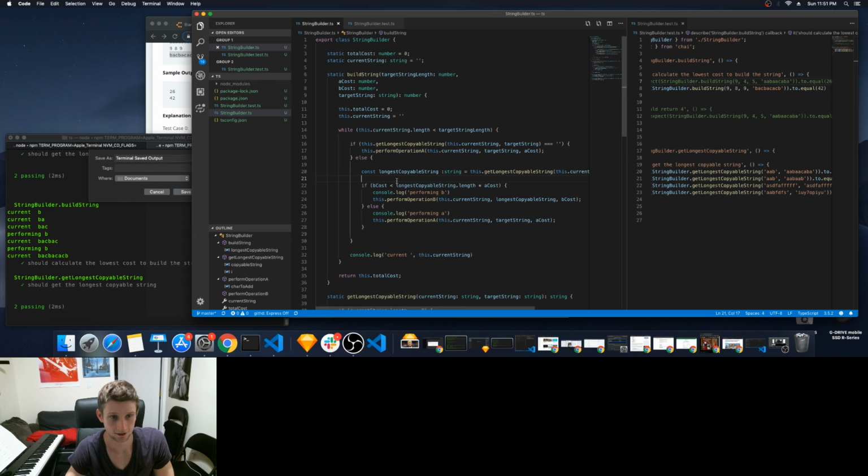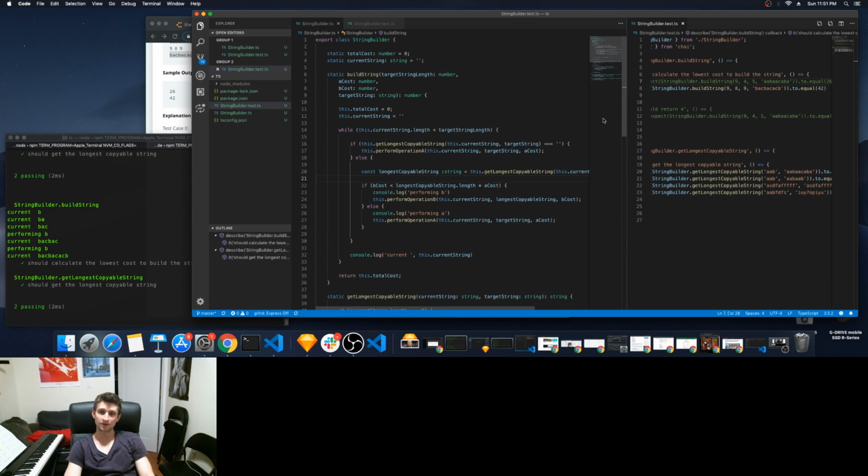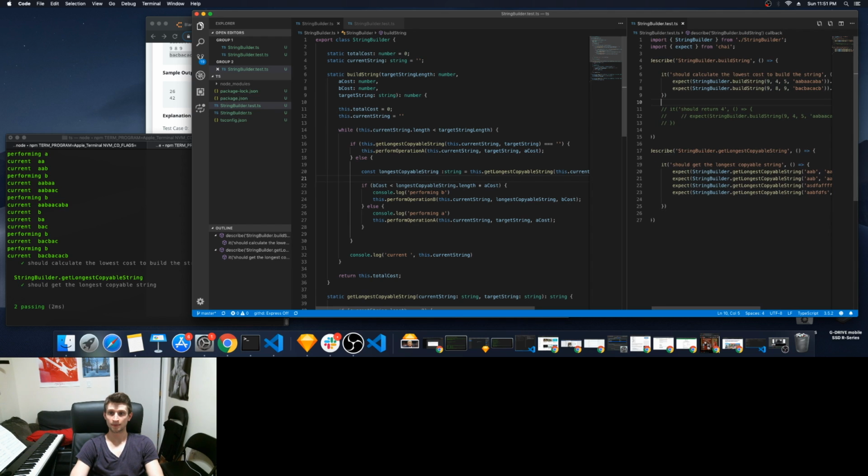And now we get the right answer. Okay. So it's just some tricky things with mutable variables and static functions and variables. If we had instantiated a new string builder each time, which could be a good pattern depending on what you're doing, then it would work fine. And we wouldn't need to reset those class variables each time.